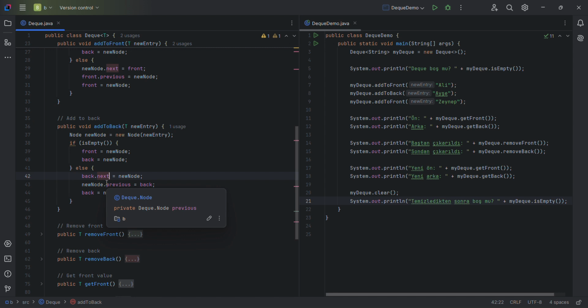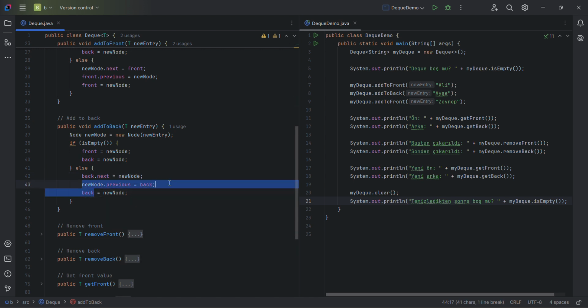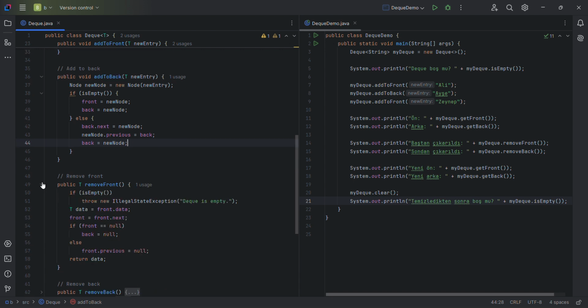If it's not empty, we connect the current back to the new node using back.next equals newNode. Then we connect the new node's previous to back, and lastly we update the back reference to the new node, making it the new last element.